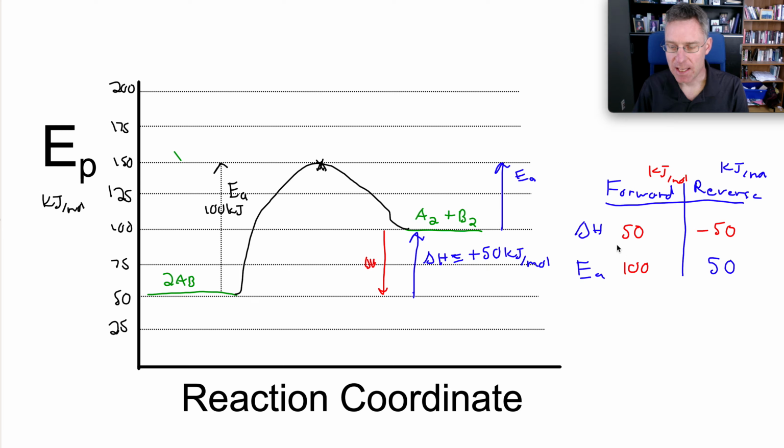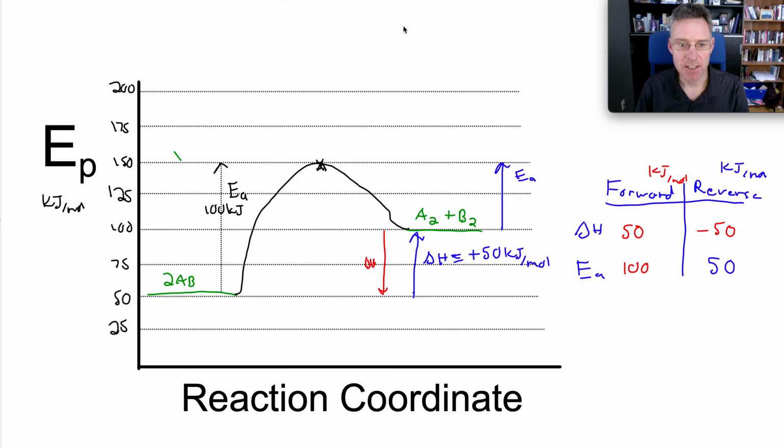So the enthalpy change always just flips the signs forward to reverse. The activation energy, you have to re-look at the diagram and recalculate it. There's no way just looking at the data for the forward that you can predict the reverse without a graph. You would need a graph for the enthalpy change. So that's forward and reverse. You're just looking in the forward direction or the reverse direction.